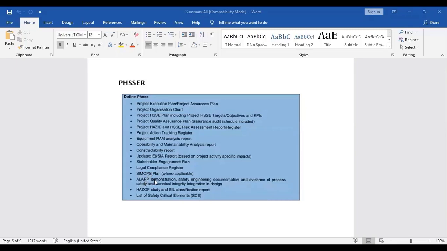Similarly, here you can see LOPA and HAZOP and other safety critical elements. There are other activities also, like FIRA and the safety case, which are discussed or carried out, and these are reviewed in this. So you can have a look at this.